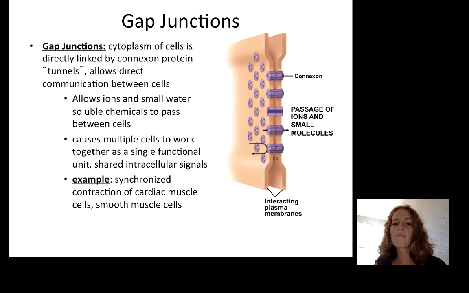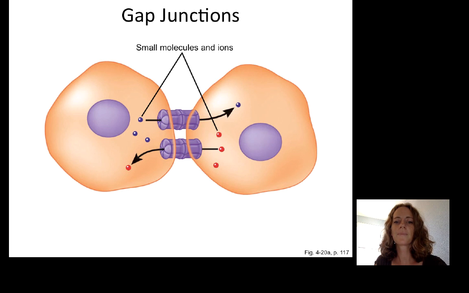So a great example of gap junctions is in cardiac muscle. You guys remember back to anatomy when you learned about the intercalated discs between two cardiac muscle cells. Those had gap junctions in them, allowing the heart to function electrically in a single unit or in collections of units, which we'll hear more about when we study the cardiovascular system. Okay. More on gap junctions, passing small molecules and ions through these connexon protein tunnels.